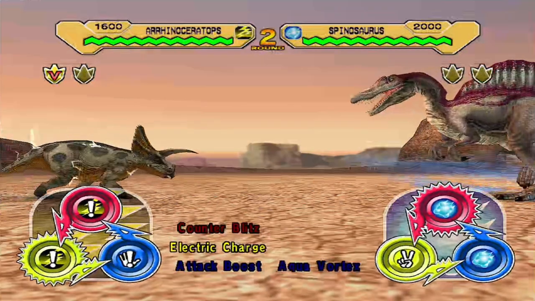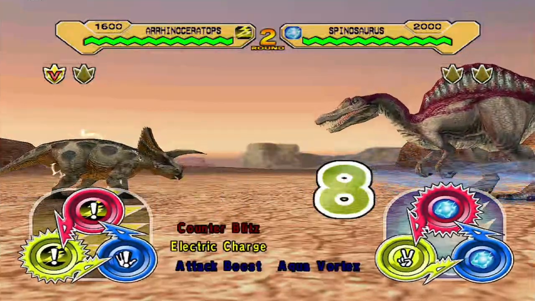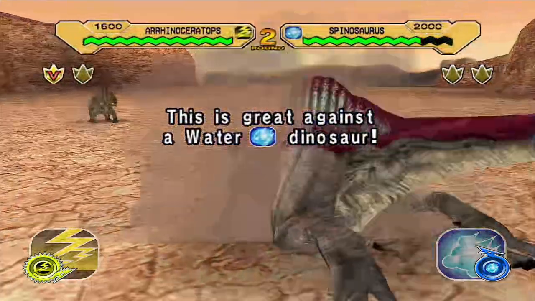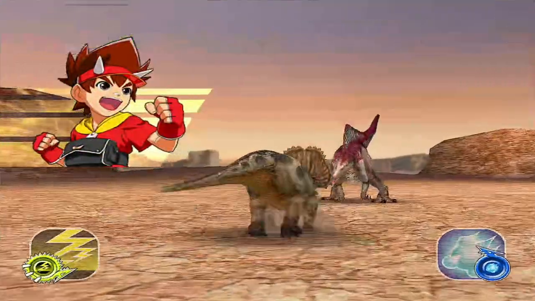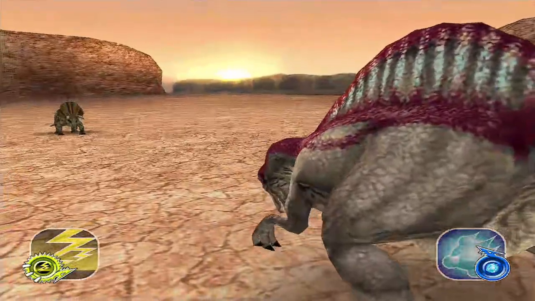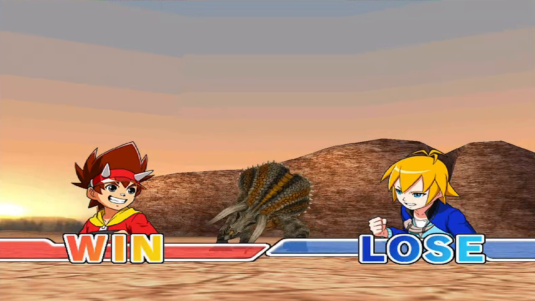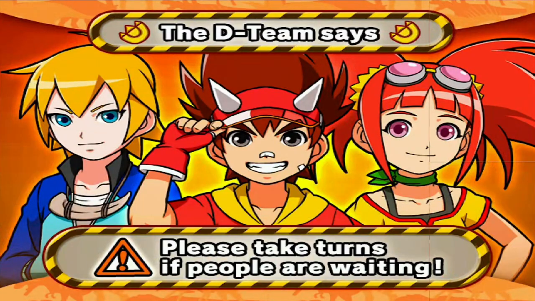Alright, I just thought I'd show you what this Arrhinoceratops's attack can do to a Spino. Maxed attack boost. Yeah, look at that. Half health gone. And it did have one electric charge missing because I only got it off once. But look at that, two shot like a beast. Yes, I want to put the fear into everybody.